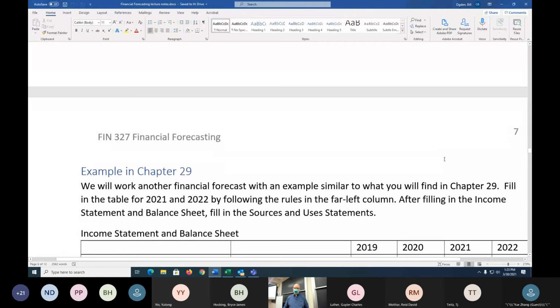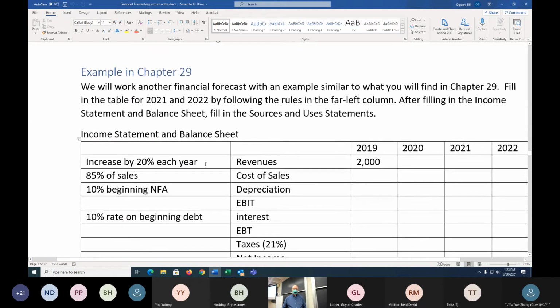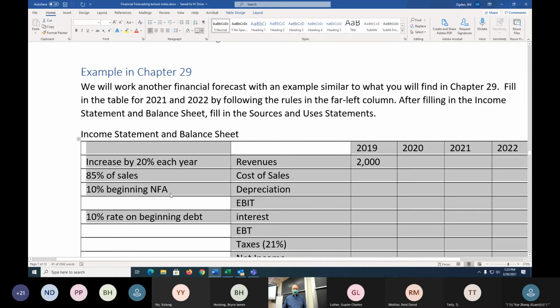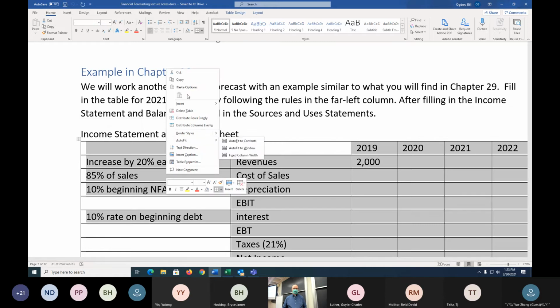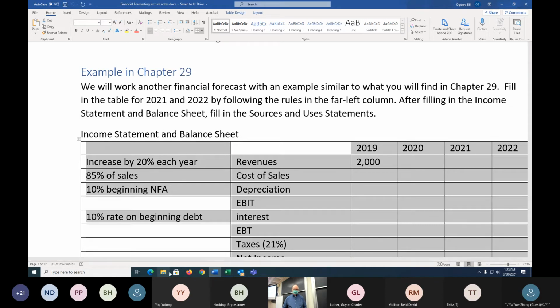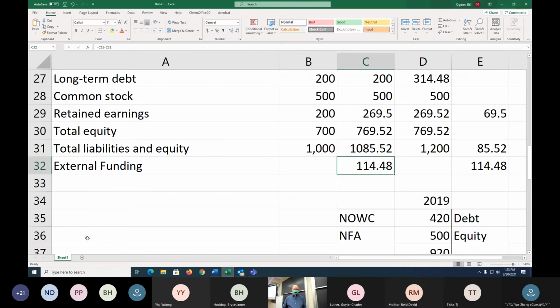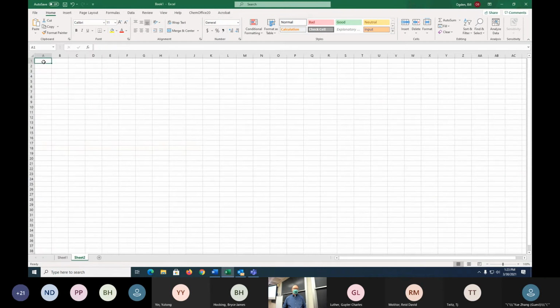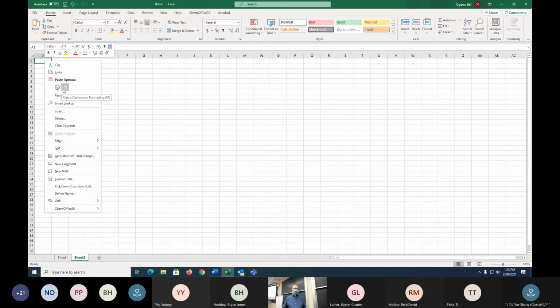Now we'll move into, this is what chapter 29 will be like. And this is the chapter from which your next assignment comes. Okay, so let's, if we could, they have an example similar to this. Well, let's do mine here. So let's drop this into a sheet. You know what? Probably better off to get a new sheet, rather than just keep going down and down and down. So let's paste this one in.